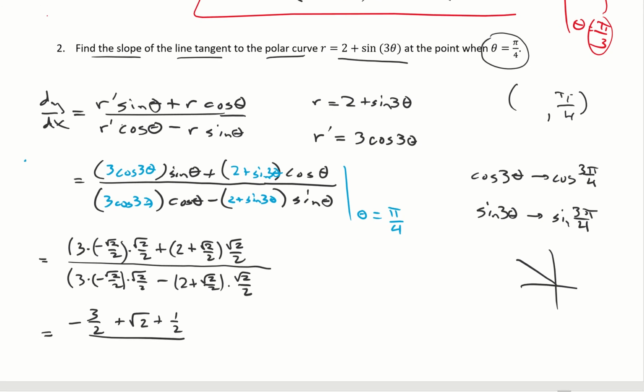Downstairs, very similar. In fact, this is all the same here because of the choice of theta, the choice of pi over 4. And then we have a minus radical 2 and a minus 1/2. Okay. So cleaning up a little bit, let's see what we have. We have a radical 2 minus 1, I think. And then we have a minus radical 2. We've got, what is this one going to be? That's going to be a minus 2 now. So it's a minus radical 2 minus 2 or something like that.